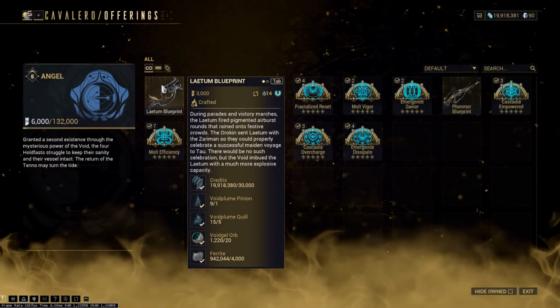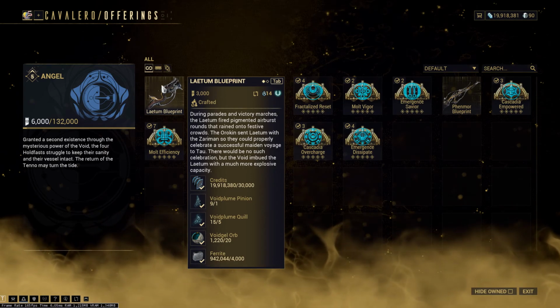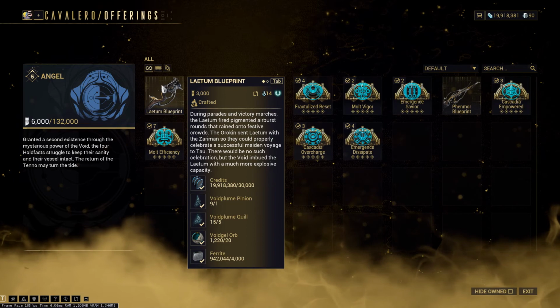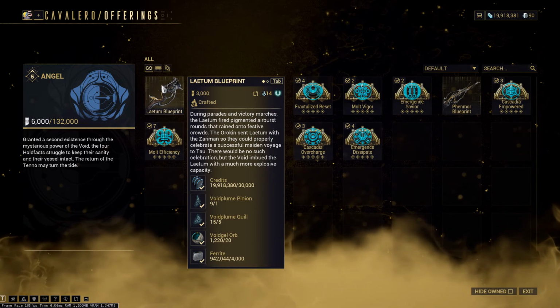You also need 20 Void Orbs that are super easy to get. You'll get a lot of them just by exploring the map, 4000 Ferrite, which is a super common resource, and of course a bunch of credits.